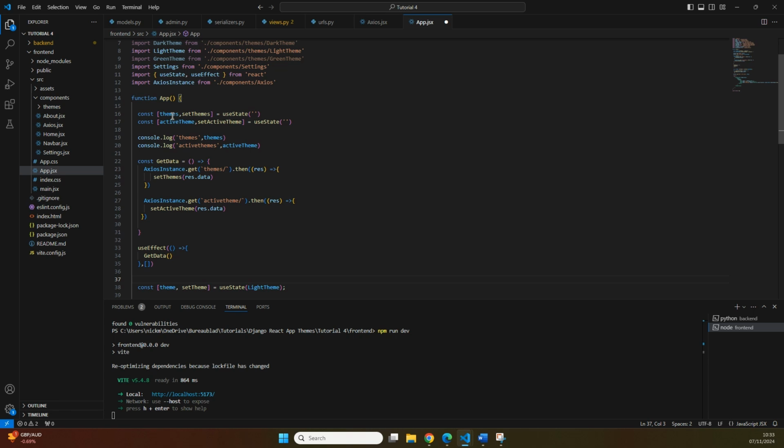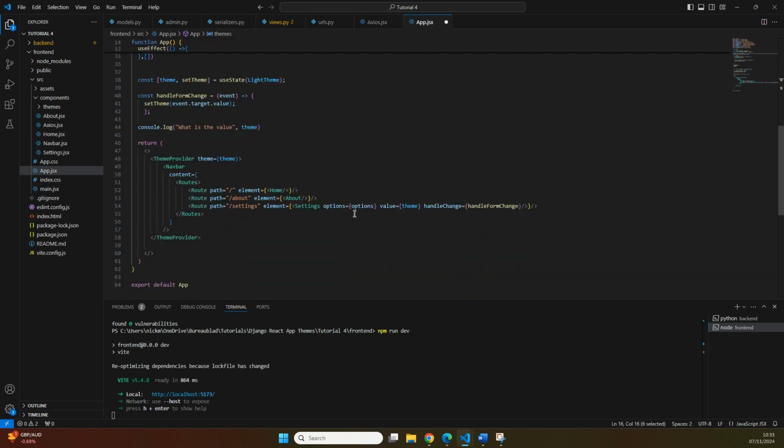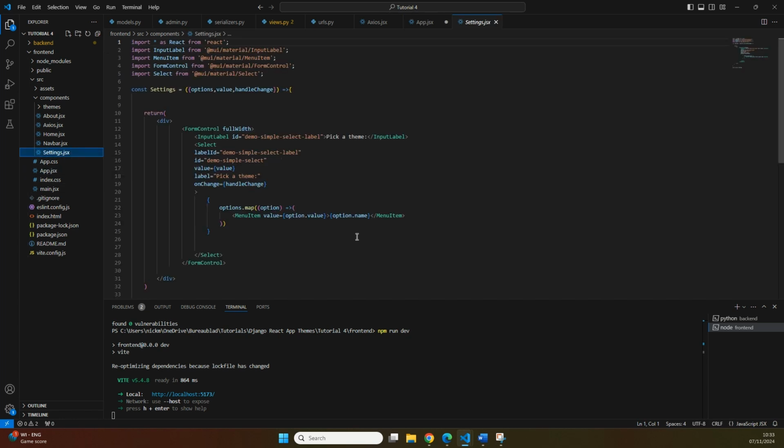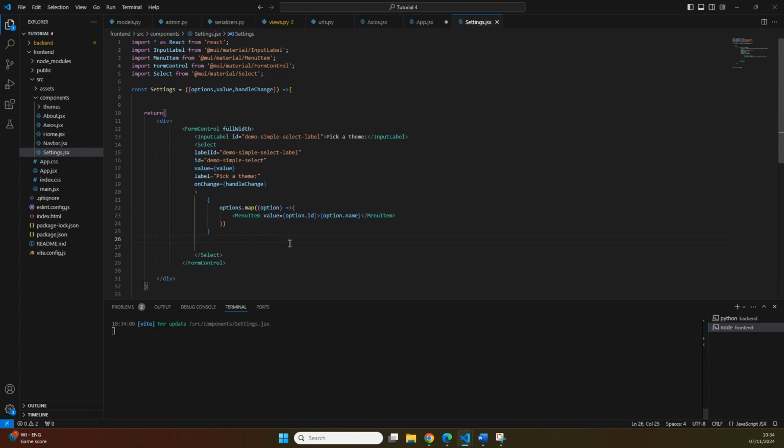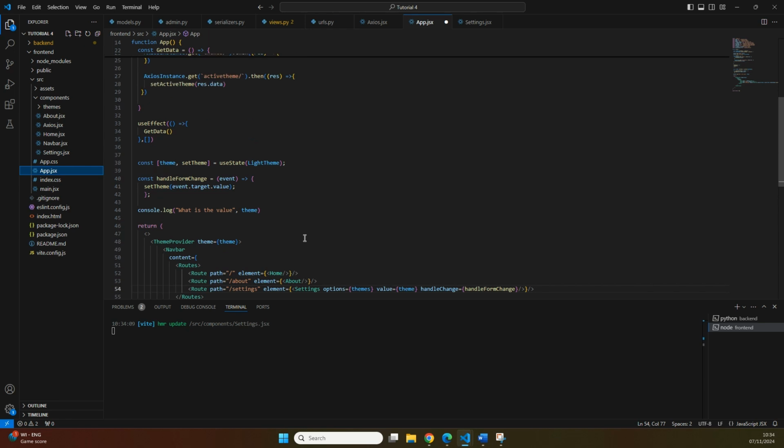And actually we want the themes to be the options. So we can say in the parameters of our settings that options is not going to be equal to options, but to our themes. However, when we now go to our settings.jsx file, you can see that for the value, it is looking at option.value, and for the name, it's looking at option.name. So we now need to change option.value to option.id because we don't have a column called value inside of our database data. So let's save this and now see if the options are reflected correctly in our form.